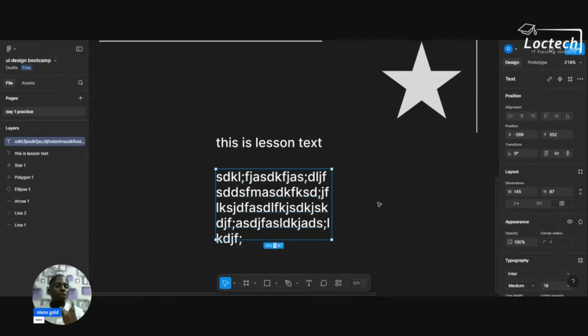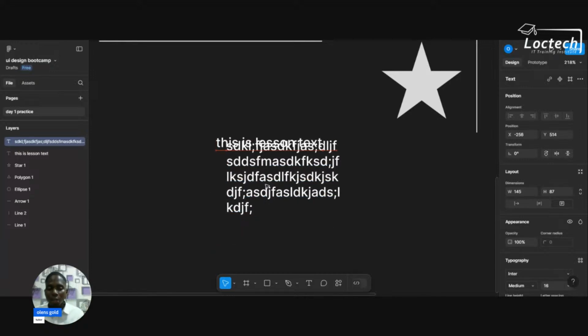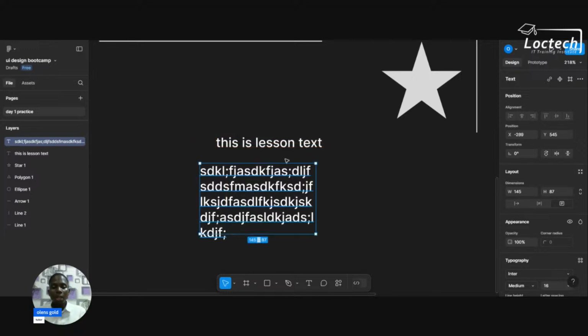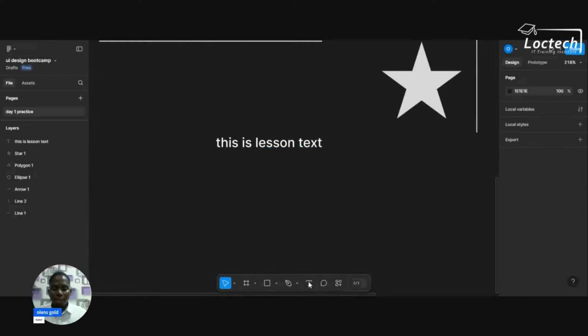Now, all these tools that I'm showing you are just for the surface. Subsequently, as we move on in this course, we're going to be seeing some other features that we can also apply to each and every one of these shapes and text as well. But for now, we are just going to be seeing how to create the basics of each of them. So that is how to create the different types of text box, the artistic text box and the paragraph text box. Moving on to the next tool, we have our comment tool.